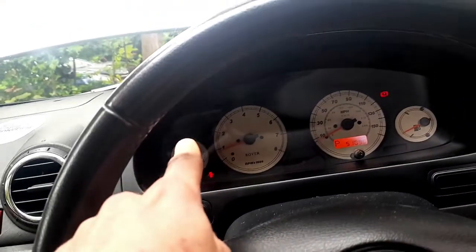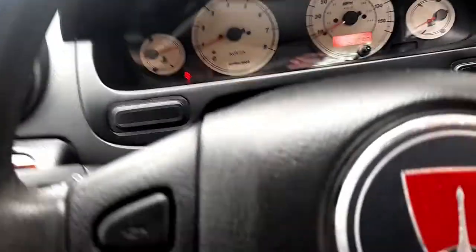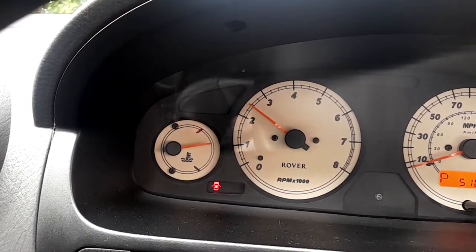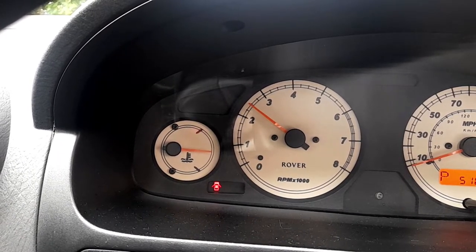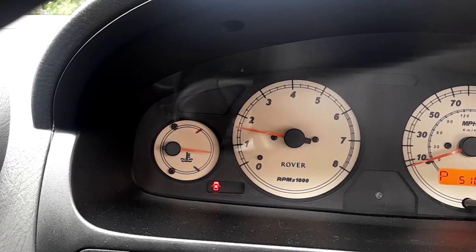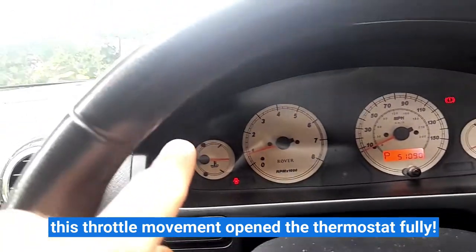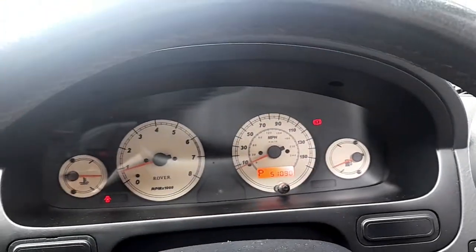So what I'm going to do, because the level hasn't dropped, and this can happen sometimes, just go back inside the car. Now the temperature gauge has gone up slightly because we're not moving. If you can see that, the temperature gauge has just gone up. But if I put my foot on the gas, and I will show you this now. That is precisely what you want. There you go. Now, that has gone back to the way it should be. Now, the coolant warning level has gone up, so I know that's all functioning.